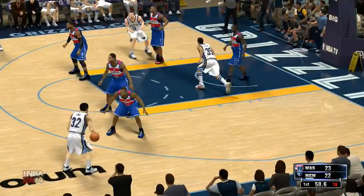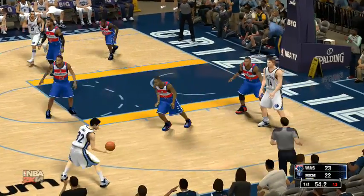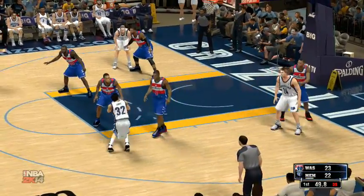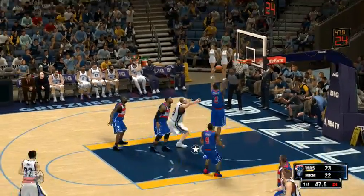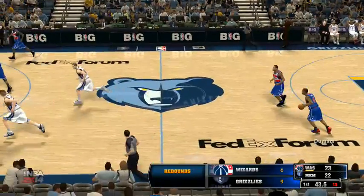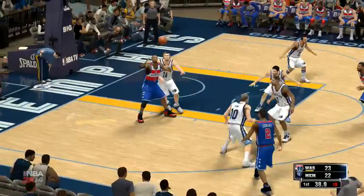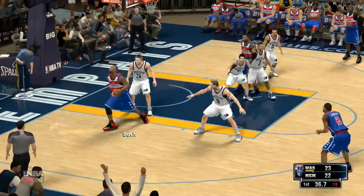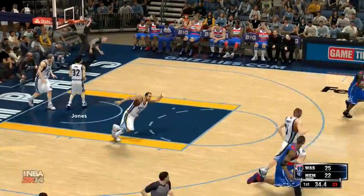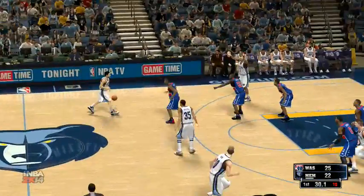Now here's Jones. He hasn't scored yet. That, I'm sure, will change. Chambers kicks to Jones. Covered by Dumars. Lets it fly from 18. It's rebounded by Leonard. Tell you what, if the success on the boards in this first quarter is any indication, it's going to be a good day. And rebounds usually are a good indicator. Here's Bosch, and Washington again with the bucket. Got him with the turnaround there. That was as sweet as honey.